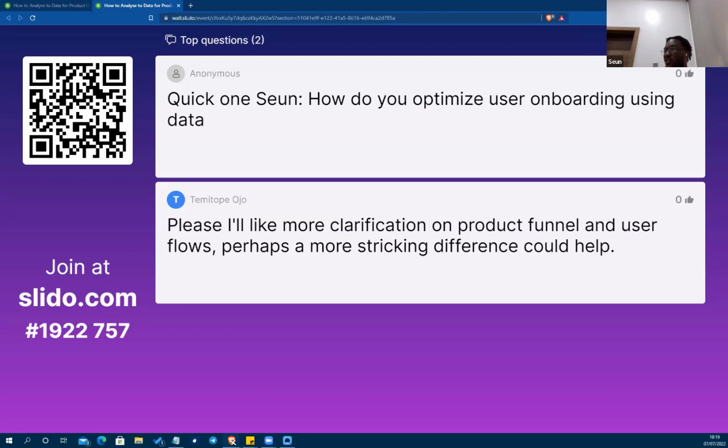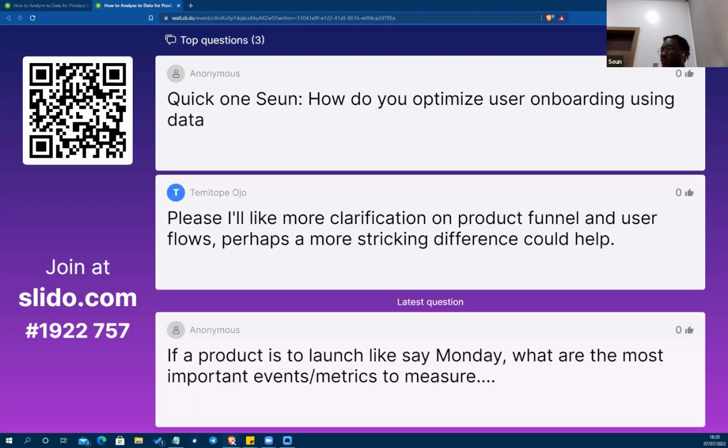You have to specifically track all the individual events, all the individual actions in these steps. Then you set up a path or a product flow that allows you to see how users go from step one to step two, from step two to step three, and from step three to step four. So if there are 4 possible steps in your onboarding process, you track each of those steps as events, and then you see how people move from step one to step two to step three.